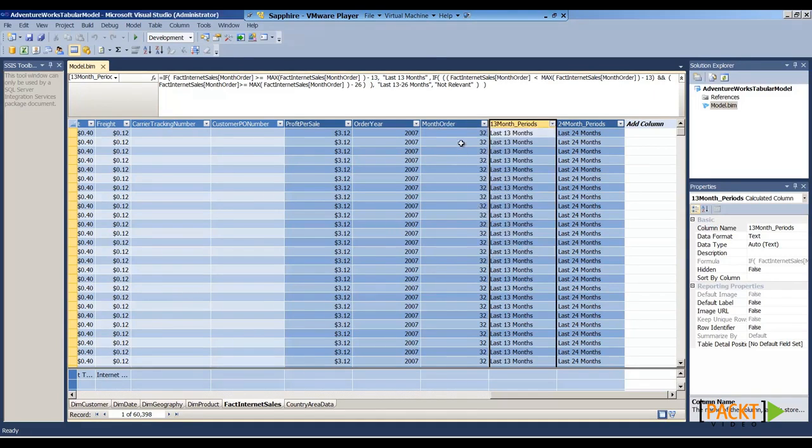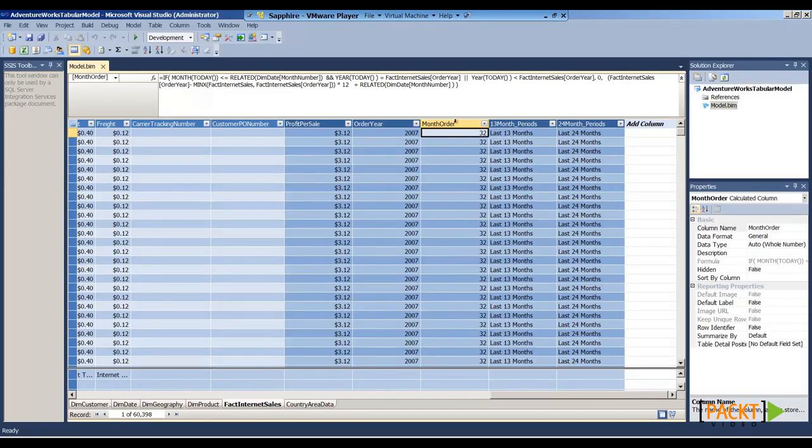Firstly, we need a way of sorting the data so that it will appear correctly in bands. We can do this by adding a new calculated column which contains a synthetic sequence number that will increment by 1 for every new month from the earliest month until the latest month.